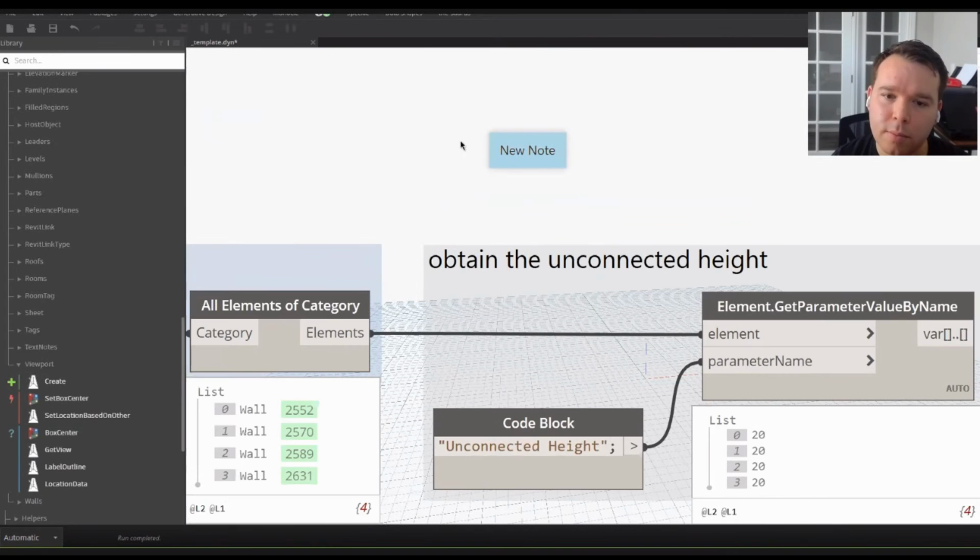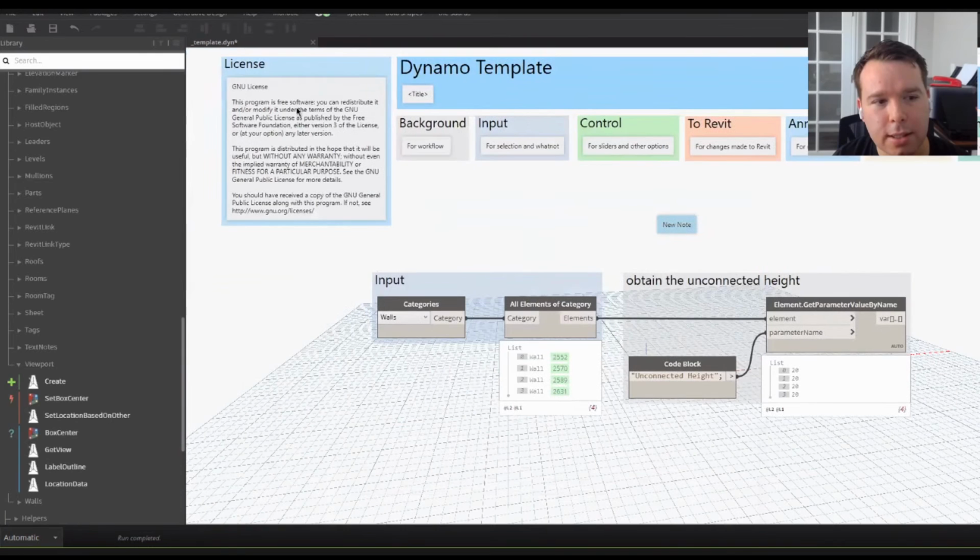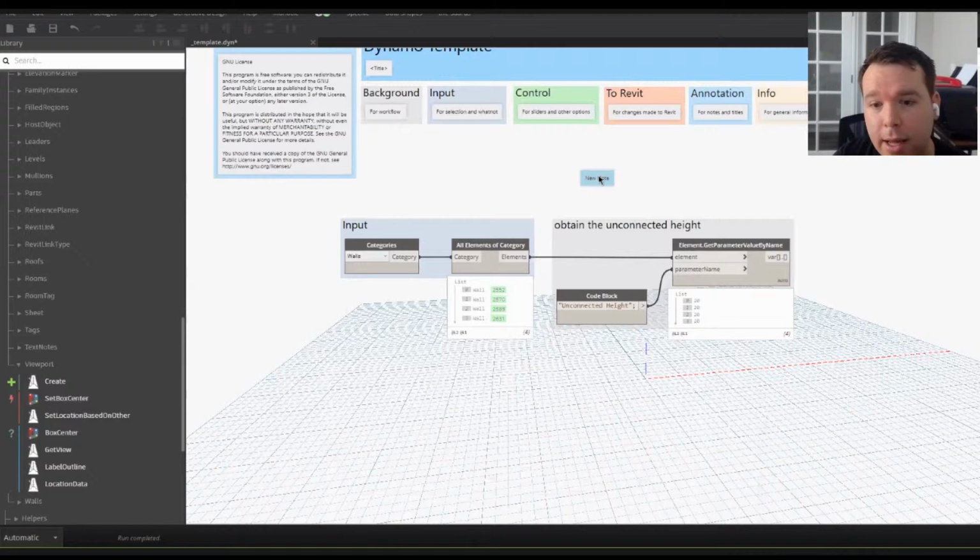For sure. So to expand on notes a little bit, for people who don't know, if you hit Control W on your keyboard, it'll drop a note item within Dynamo, and you can add additional notes to this. So that's how I do these things up here, because a group with that much text would be crazy. So we'll use those to describe some of the logic as well, or where a package or where a node came from or something like that.